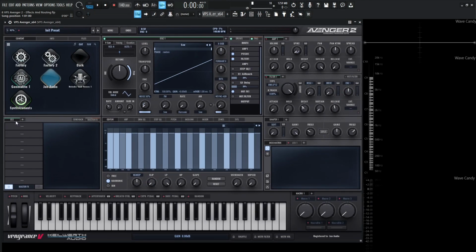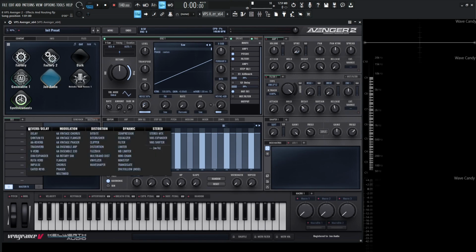Here we have our first effects rack. As we can see, it's called FX1, and we have 8 slots to choose from. So let's start adding some effects to our rack here. We'll start on the first one, and let's right-click. As we notice, this menu opens up, and all these different effects are sorted by their category. So we have reverb, delay, modulation, distortion, dynamic, and stereo stuff. One of my personal favorites under the modulation category is this vintage chorus. Let's go ahead and select this guy.